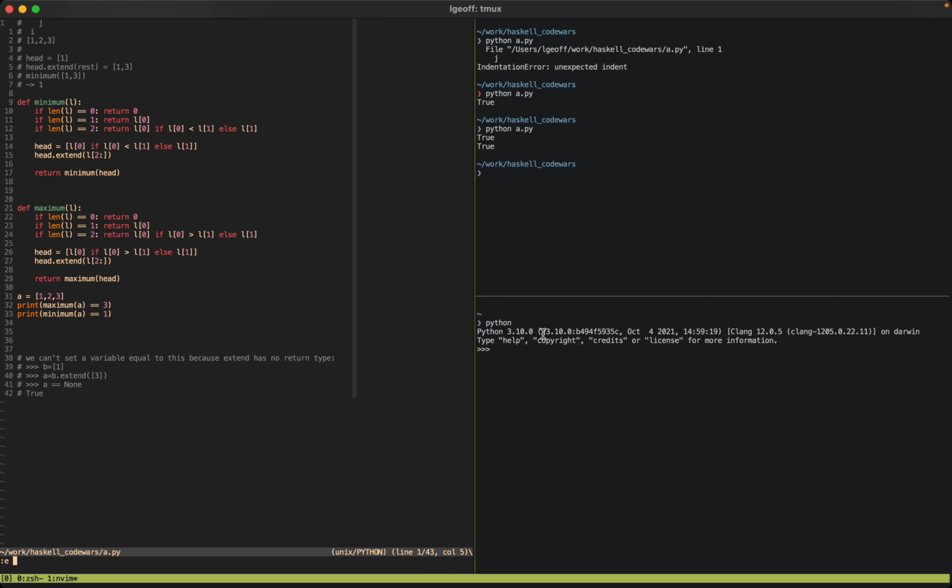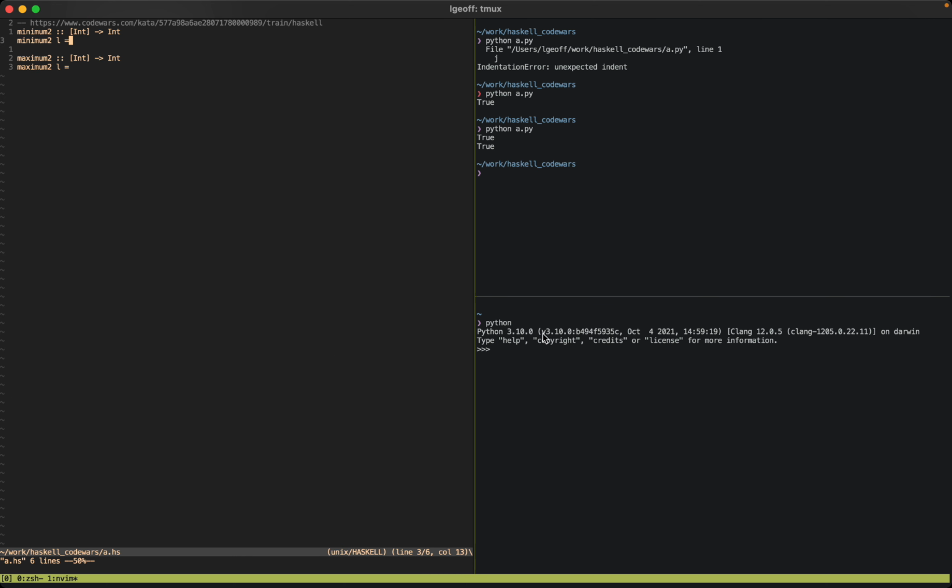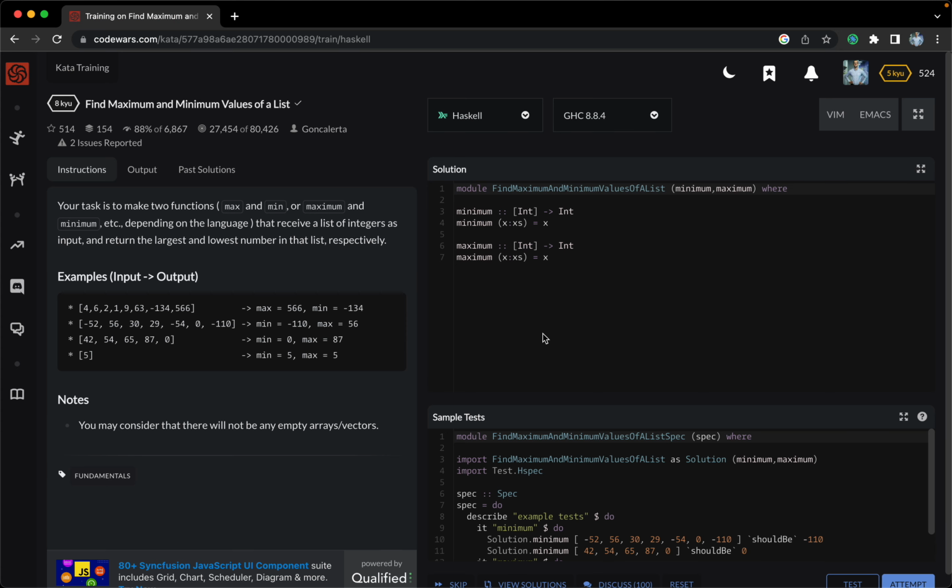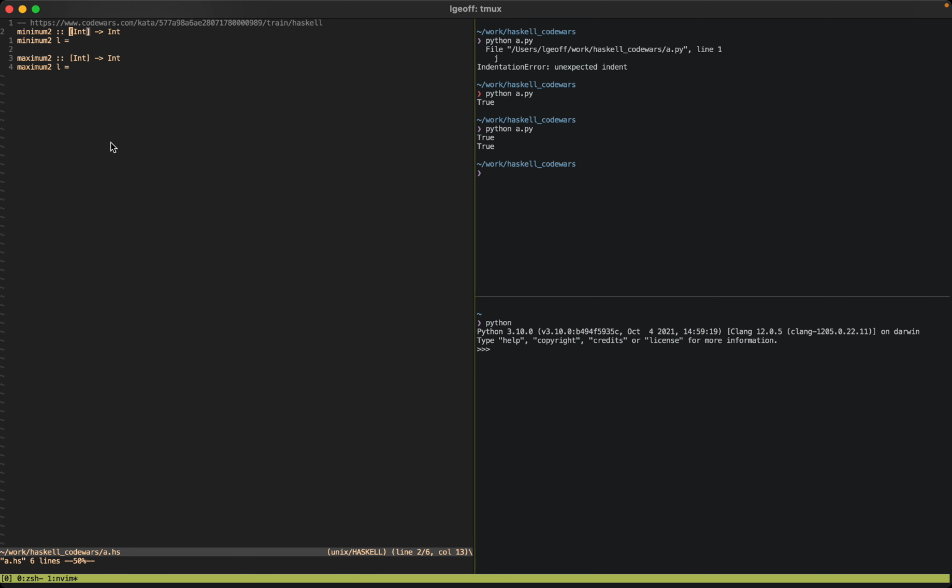Okay, so let's open our Haskell file. So we got these 2 functions, and actually it's a little bit messed up. This is a reserved name for a built-in function, so we have to name it something different. I just chose to put a 2 on the end to show that this is something different than whatever is built in.